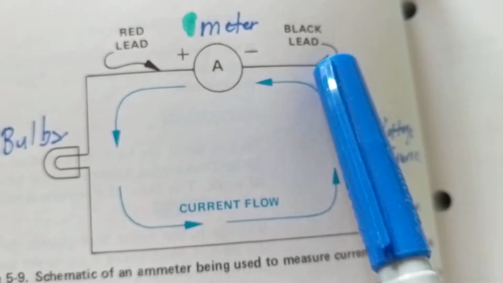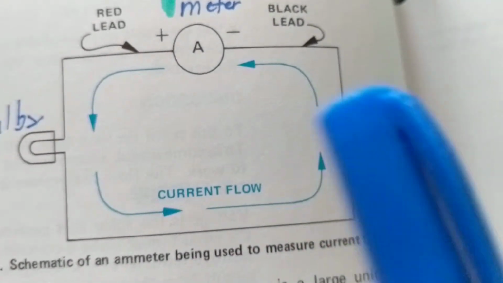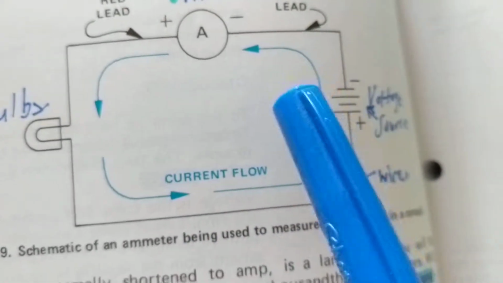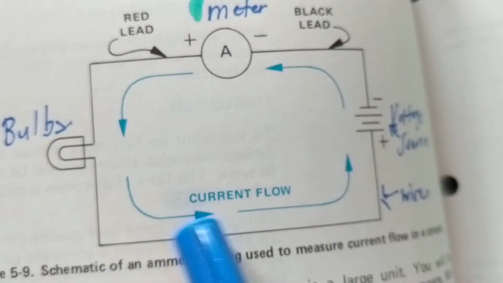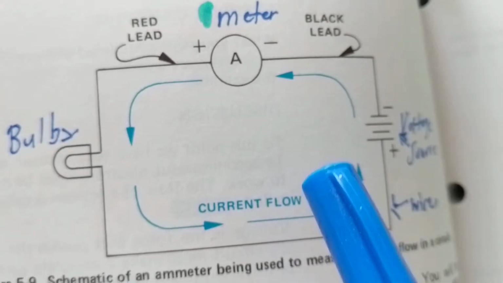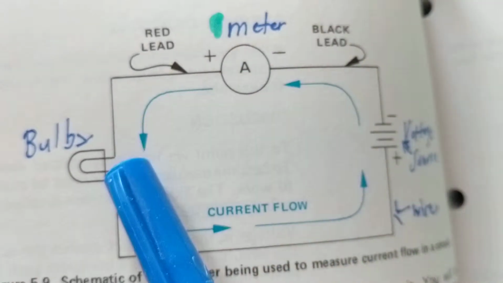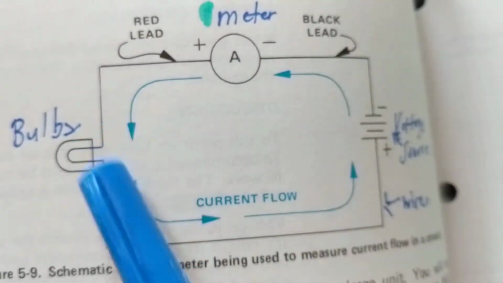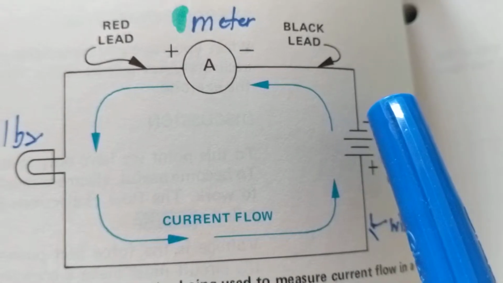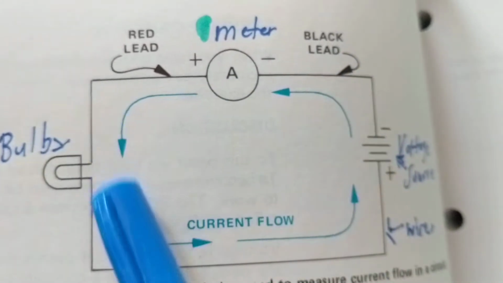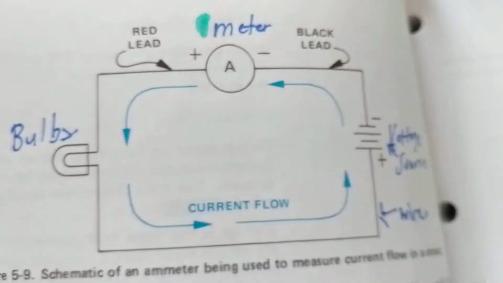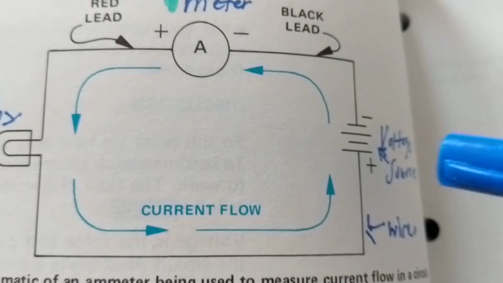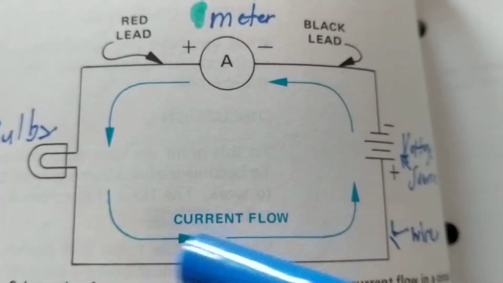As you notice, we need a complete path for current to flow. If for whatever reason, if this wire would be broken here, therefore current cannot flow through the whole circuit. You cannot say that the current will only flow to the bulb and stay there. No, current needs a whole path. Remember this, a complete path for it from the source, coming out of the source, coming back to the source, whether it be an automotive battery, whether it be a power source, whether it be AC. We need a complete path for current to flow.